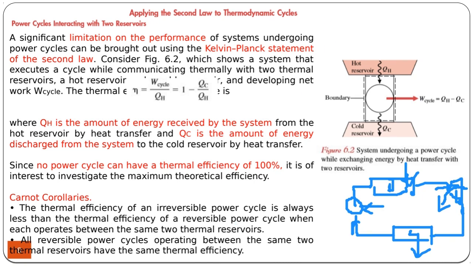So we have a situation in which the efficiency of an actual system is always less than the reversible system. Well, I will tell you why I used S here. It represents the reversible system without any irreversibilities. And we always have a situation in which the efficiency of a system is always less than the efficiency of a Carnot system that's operating between the same temperatures of reservoirs. The second Carnot corollary is that all reversible power cycles, or all Carnot heat engines, operating between the same two temperatures have the same efficiency. So as long as the heat engines are reversible, or in other words, they are Carnot engines, and they are operated between the same high temperature reservoir and low temperature reservoir, their efficiencies are all the same.